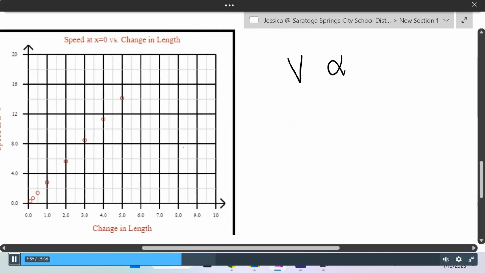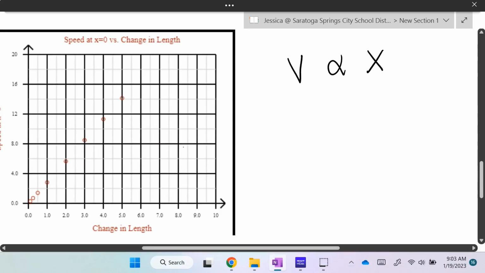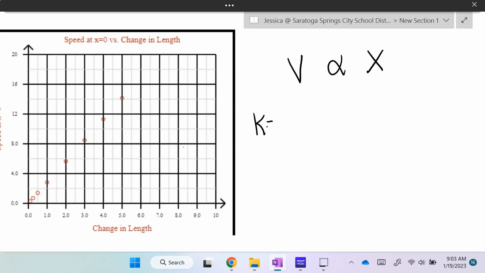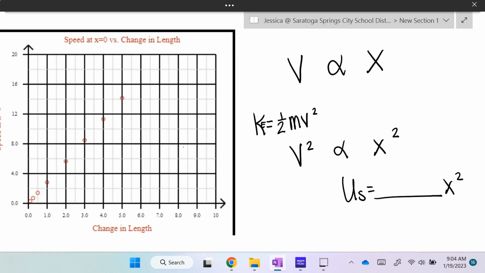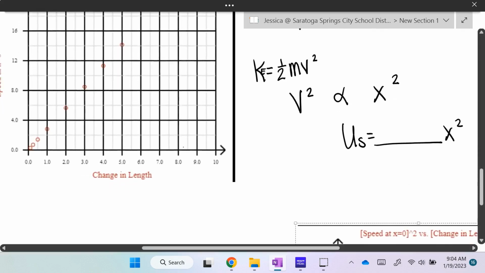Okay. Now again, whole goal is to figure out, what does my spring potential energy look like? So I know right now that speed is directly related to maximum stretch. But in my kinetic energy equation, I have that 1/2 mv squared. So I might need to figure out, what does a v squared versus x squared graph look like? Because my spring potential energy is likely related to x squared, since my kinetic energy is related to v squared, and there's a direct relationship between v and x. If I square both sides, that relationship holds true.